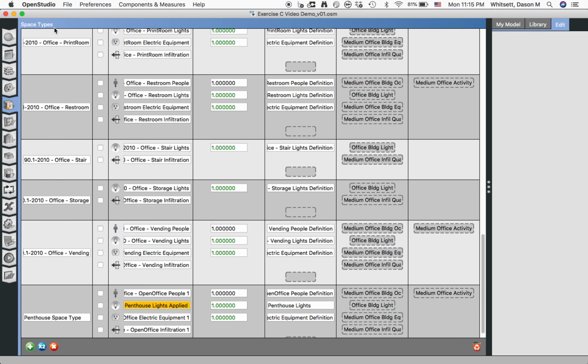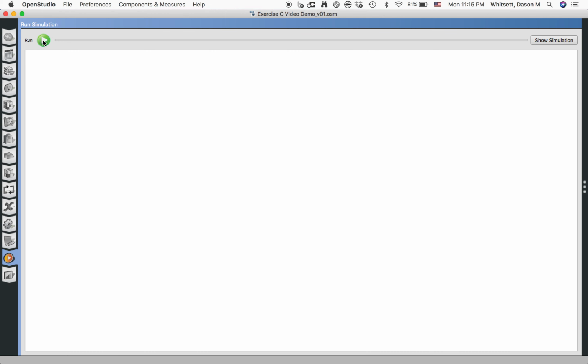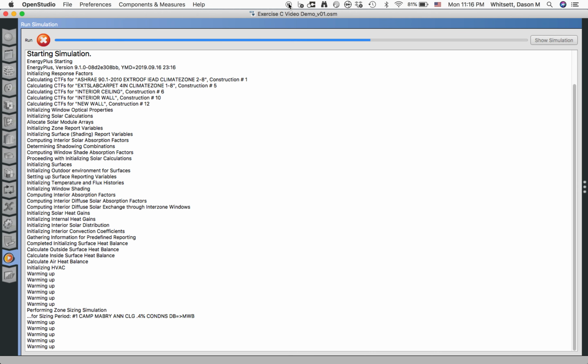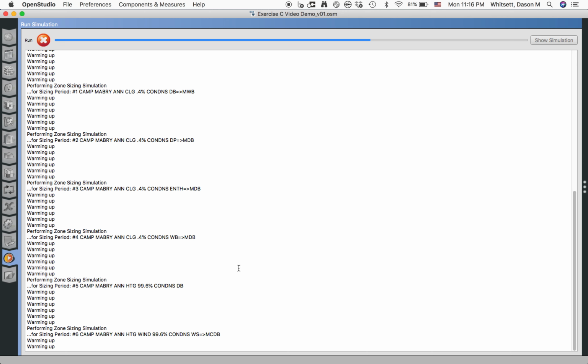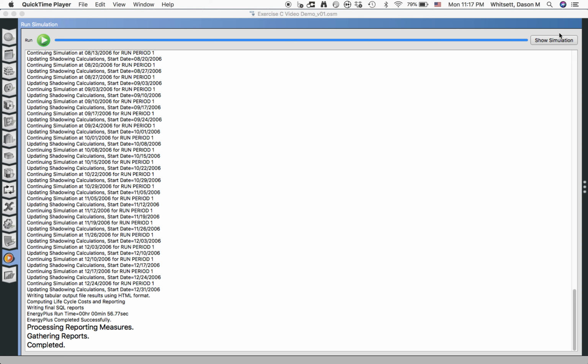I'm going to save my model, make sure my weather file is applied, and then run a simulation to test and see if everything's working. The simulation completed successfully.